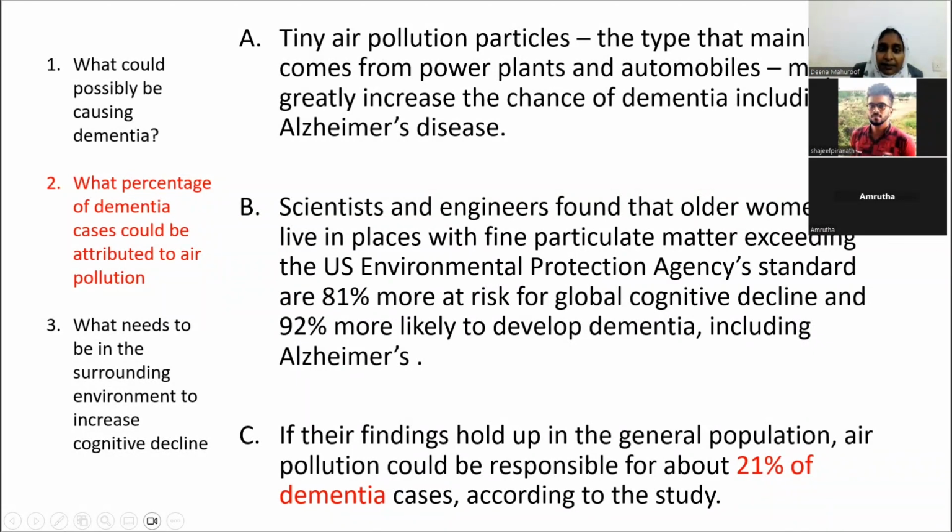Scientists have found that older women who live in places with fine particulate matter. What needs to be in the surrounding environment? So the answer is just there, fine particulate matter. So that's the answer, fine particulate matter. So if the question asks you to answer using 3 words, fine particulate matter; only 2 words, particulate matter. You can't, they wouldn't ask you for 1 word because it wouldn't make sense. So you should be very careful. You can't say fine particulate. Fine particulate doesn't make sense. So if it asks for 2 words, answer the question using 2 words. So it will be particulate matter.